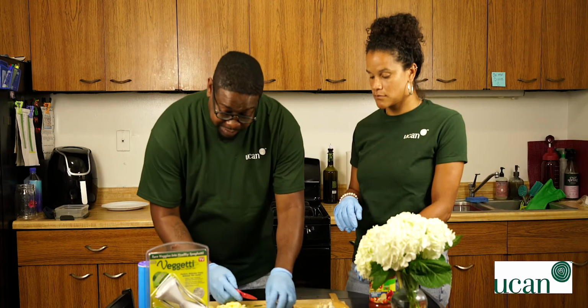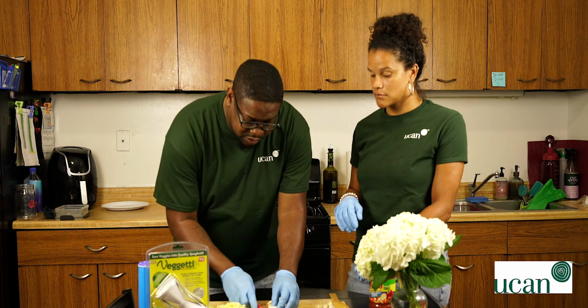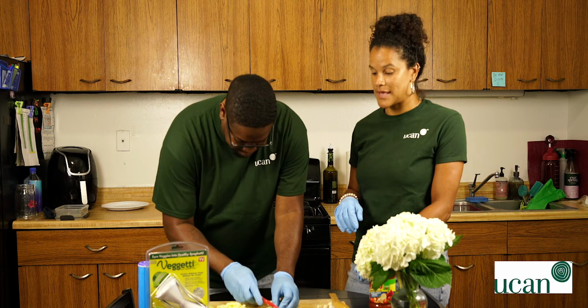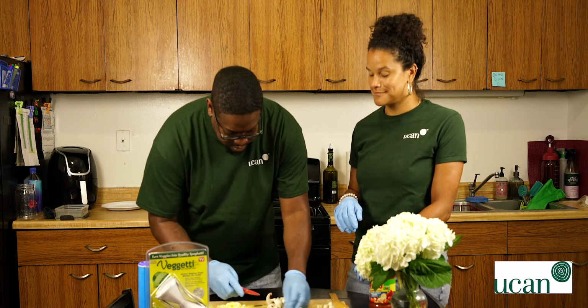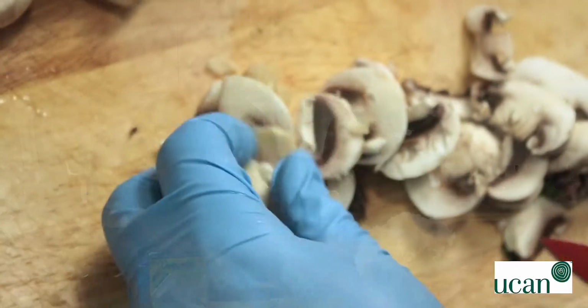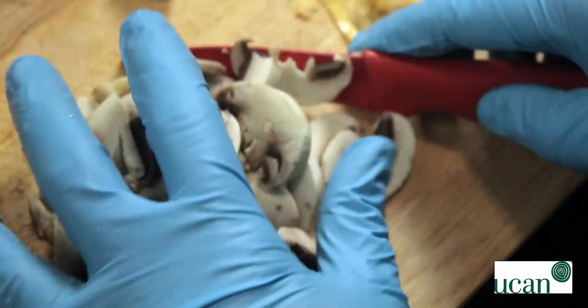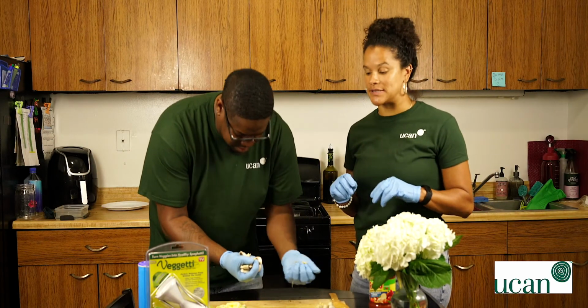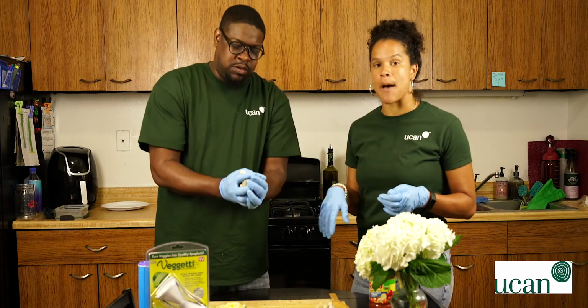And remember, have an adult present when using your knife and the stove. Once you have enough mushrooms for your plate, as again, these can be used as a meat substitute. So however meaty you want your veggie spaghetti to be will be how many mushrooms you use.